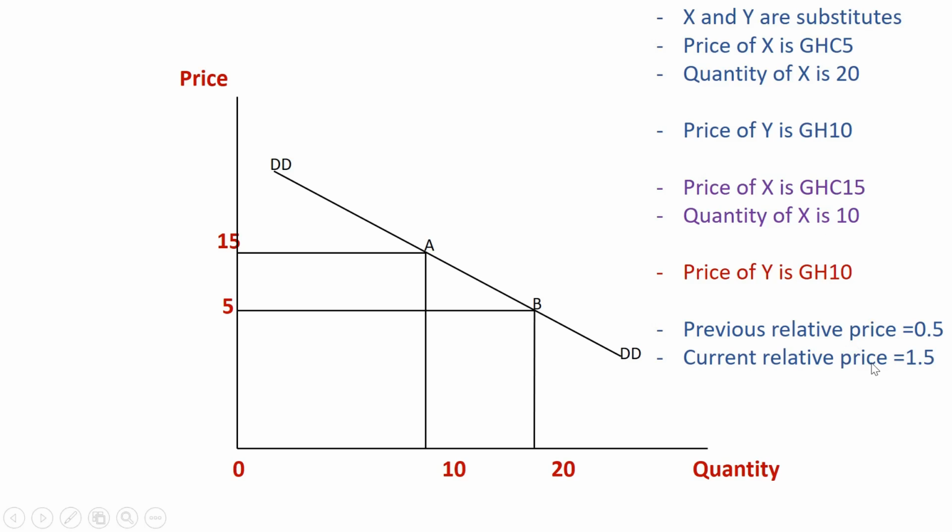So now that X is relatively expensive, the consumer will cut down its demand and move in for the substitute Y. This substitution occurs whenever there are changes in the relative price, and we term that the substitution effect. So the law of demand also holds because of this substitution effect. We are not yet done. We're going to consider one other reason why the law of demand holds.